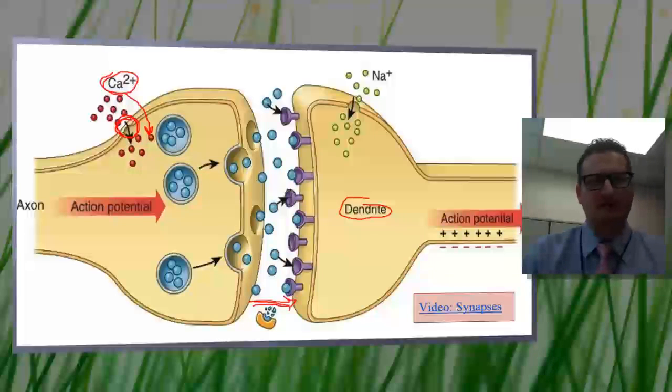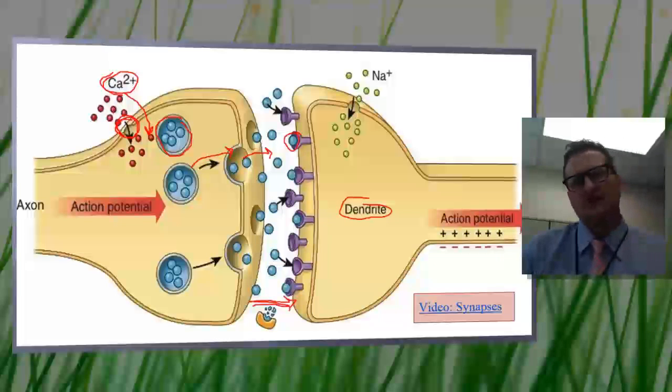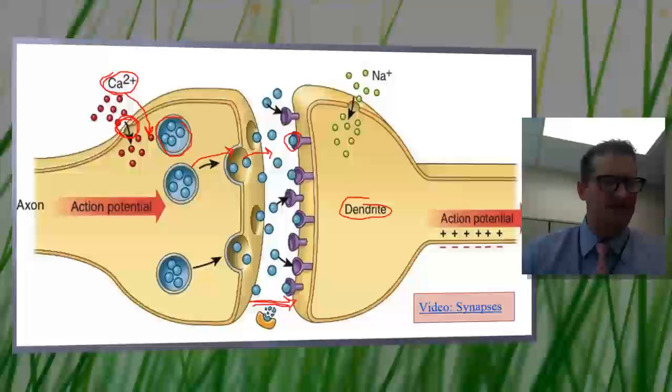The infusion of calcium causes vesicles, shown here, that are full of neurotransmitter to then move to the membrane, and through exocytosis they release the neurotransmitter into the synaptic cleft. The neurotransmitter then binds to receptors on the postsynaptic membrane, which is part of the dendrite of the receiving neuron. Each neurotransmitter has a specific receptor. For example, the neurotransmitter epinephrine can only bind to receptors specific for epinephrine.